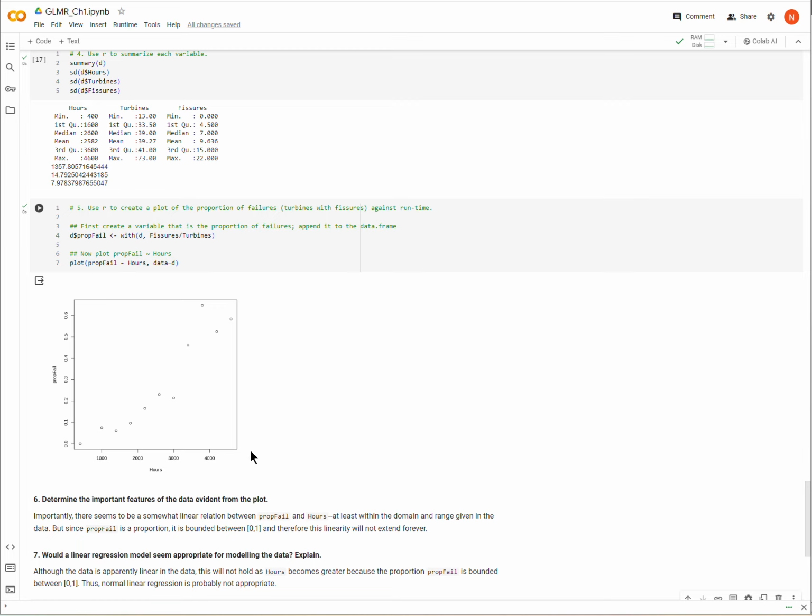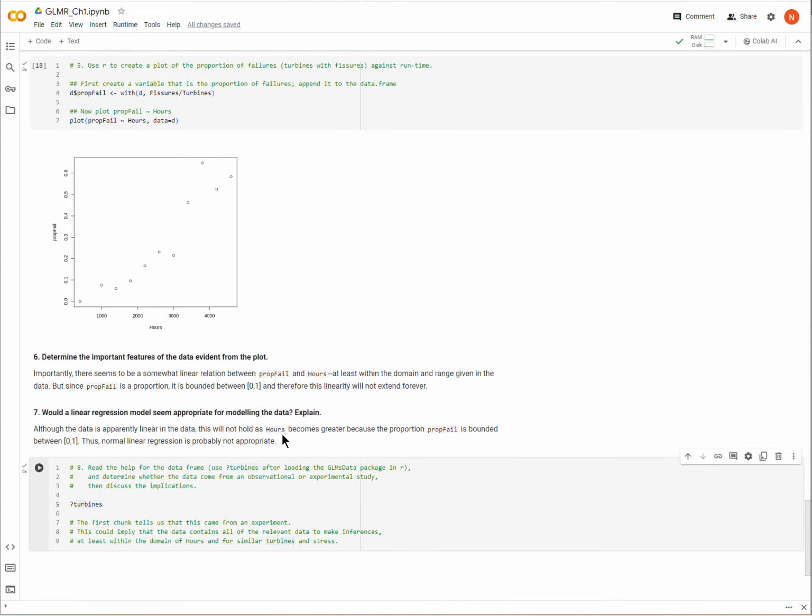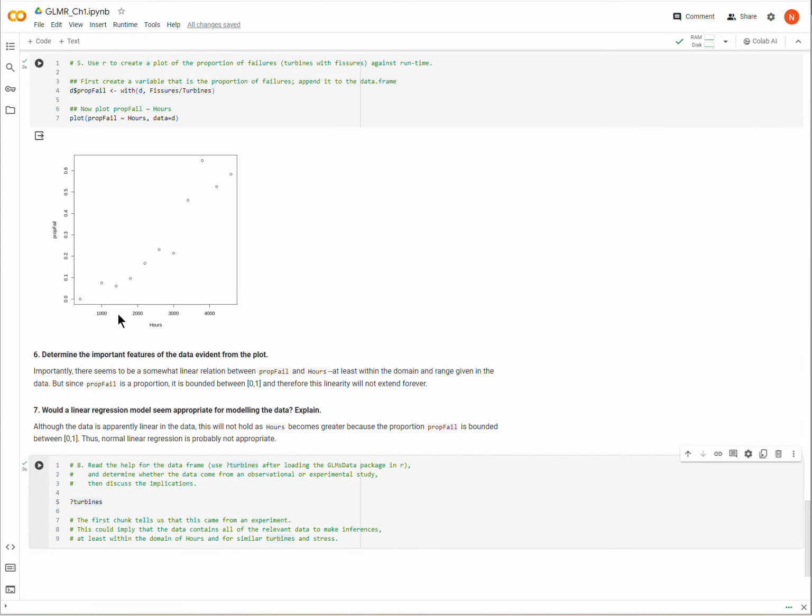So from 0 to 4,600, and assuming similar stresses being applied to the turbines, etc. Okay, but in other words, there probably aren't missing variables here that would somehow confound our interpretation of the data.